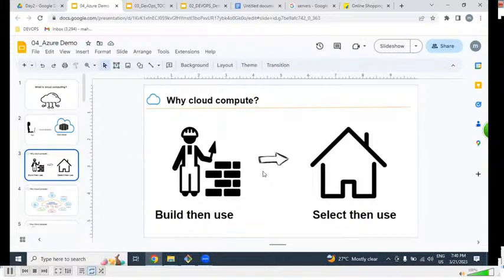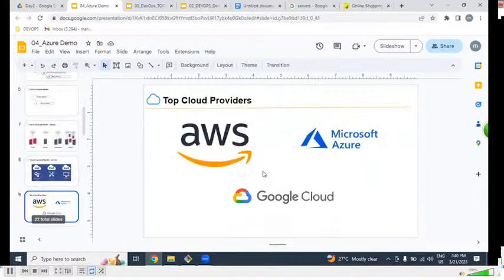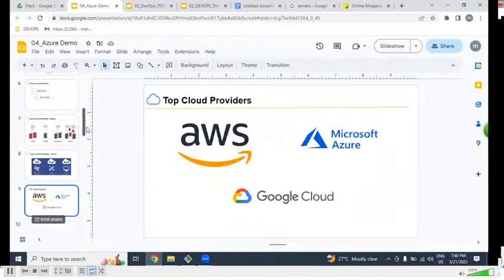By using any cloud, we can get infrastructure on a rental basis, either by Azure, AWS or Google. These three are the leading cloud providers.